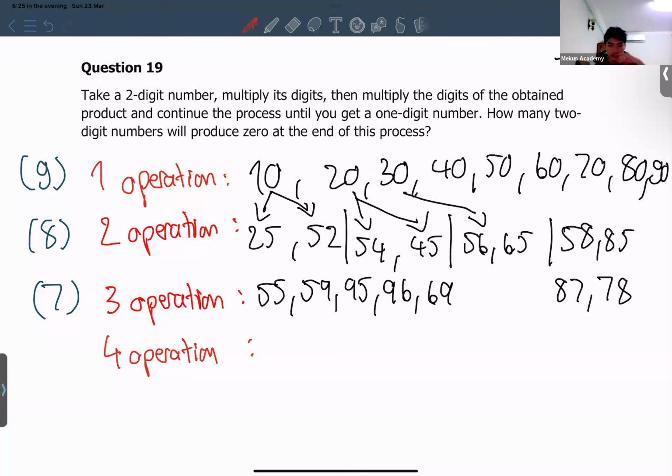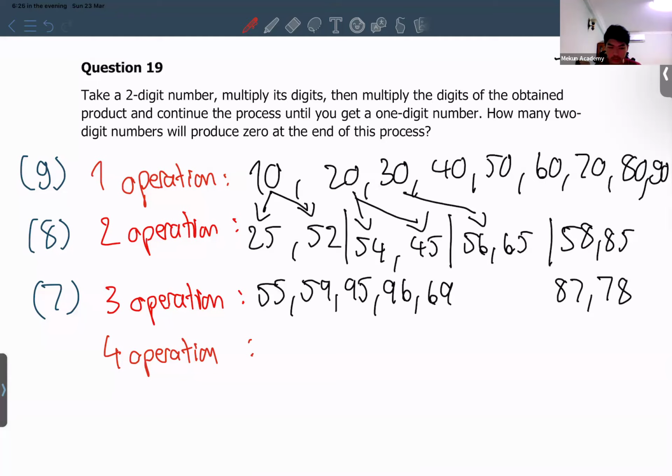So for operation, you need to look at the first digit, which is 55. 55 equals 5 times 11, which is a three-digit number. So we cannot use it because we only need to use a two-digit number. And then the next number, 59. 59 is a prime number. So there are no two numbers that multiply to 59, aside from 1 and 59 itself.